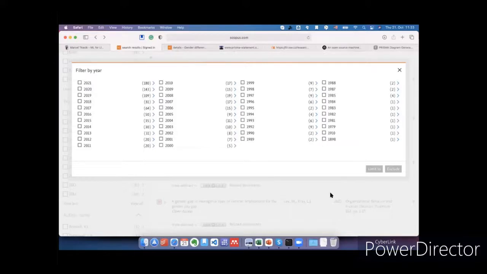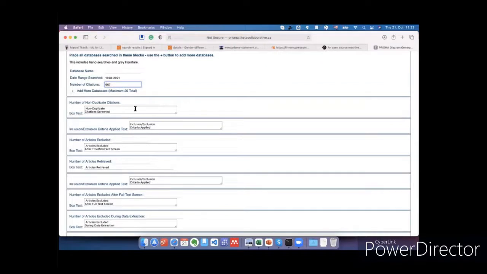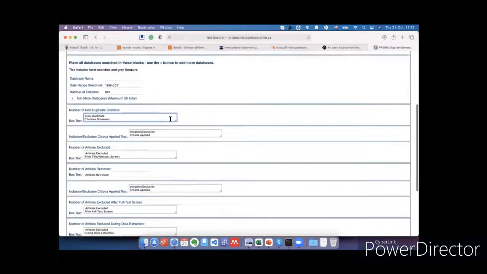Okay, that's probably not very relevant. We can say 1898 because the first paper is 1898. Number of citations, 967. It's non-duplicate because it's coming from one source, and you can go on and so on.